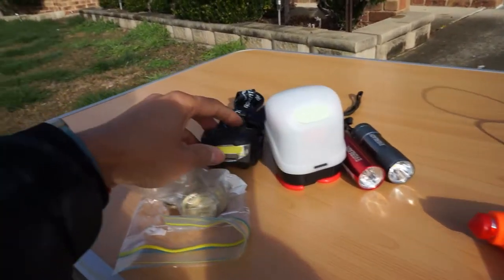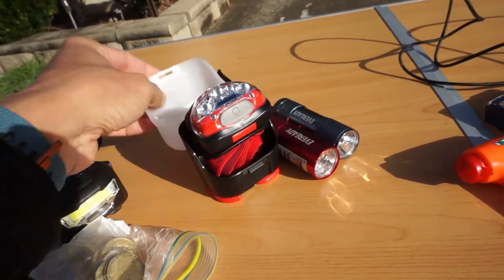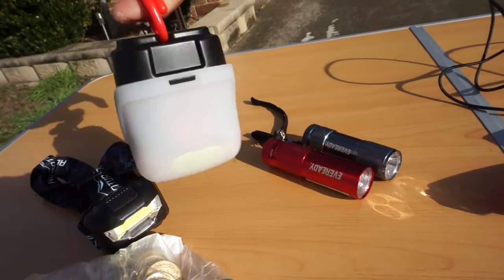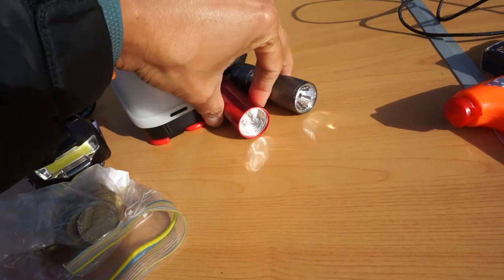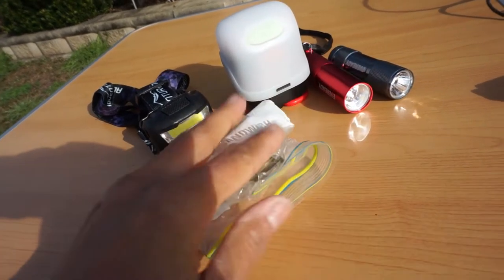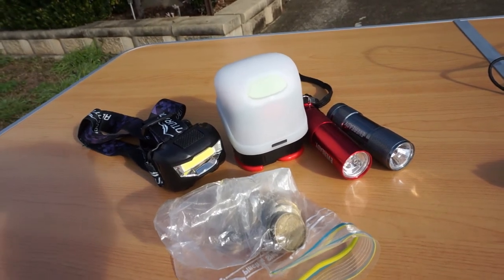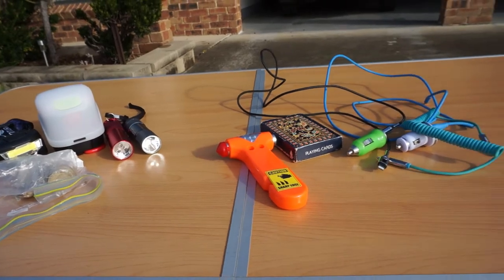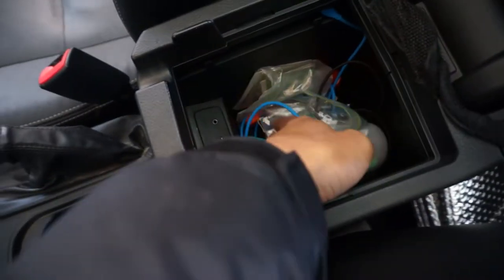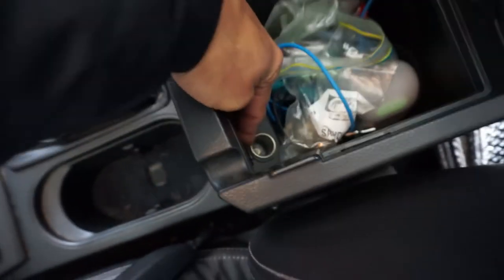I've got a variety of torches: a head torch, and a little new lantern — there's a short video about that lantern — which contains a head torch that can be taken out. Pretty nifty little compact gadget with hooks so you can hang it somewhere. Two more handheld torches, and some coins for emergencies or coffee — car wash, anything like that. The torches are useful if you need to change your wheel at night or there's another emergency at night. All this goes in the centre console. The lantern's got a glow-in-the-dark switch. The Forester has a headphone socket, USB socket, and cigarette lighter socket for charging.